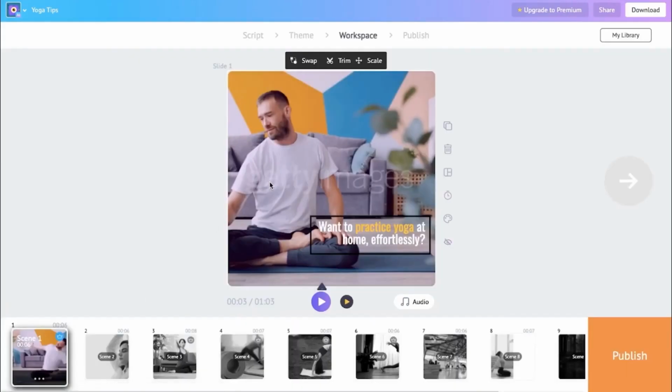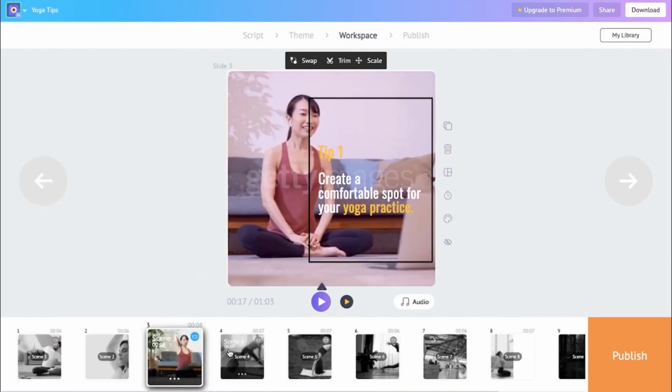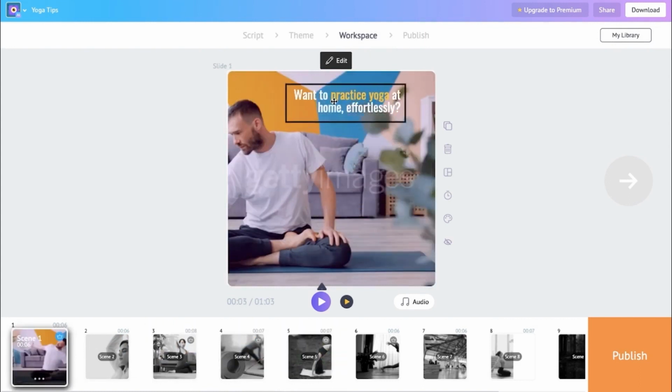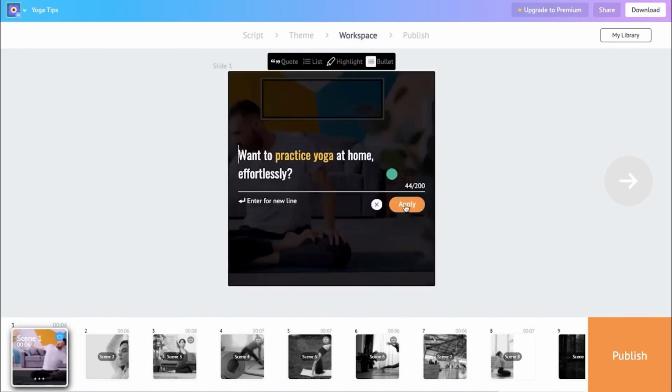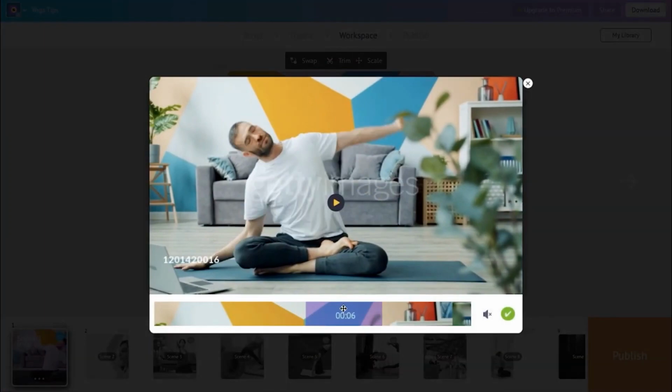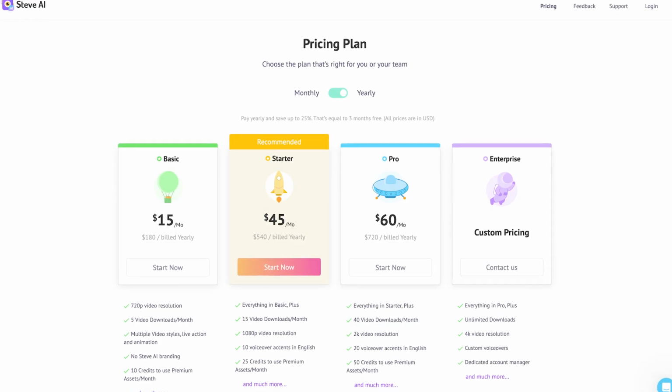As with any tool, Steve AI comes with its own set of pros and cons. On the positive side, its user-friendly interface and simplified video creation process make it an ideal choice for creators of all levels. The ability to repurpose content quickly and cost-effectively is a significant advantage. However, initial AI-generated outputs may require some fine-tuning, and hosting videos on external platforms might be preferred to avoid overwhelming your website. Now let's talk about pricing.